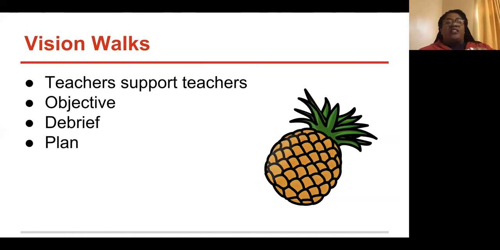With vision walks, we call them vision walks in our district and on our campuses, because when we go in to watch other teachers teach, we have an objective. Generally, we're looking for one thing. These walkthroughs are usually over a chunk of time, like 20 to 30 minutes, where teachers are able to sit. They have a goal, they have an objective. Again, our teachers are observed on a rubric, so generally they're looking for something specific that they want to improve on that rubric. They go in with an objective and are simply looking for how this teacher helps them with that. So it usually starts with me having a conversation and saying, hey, this teacher needs help with this.